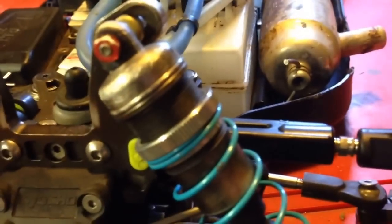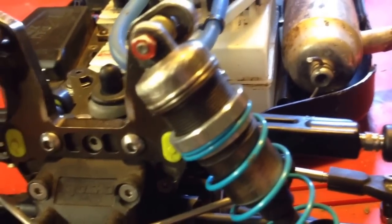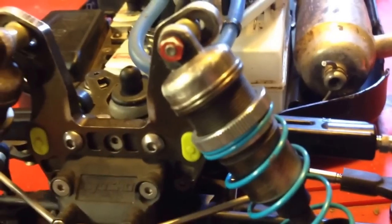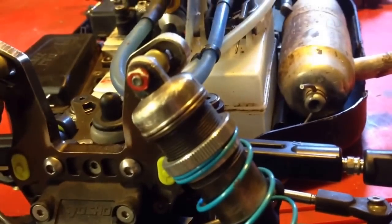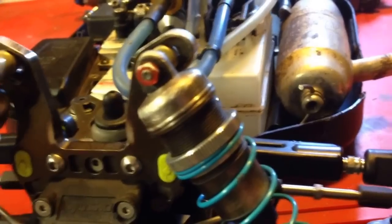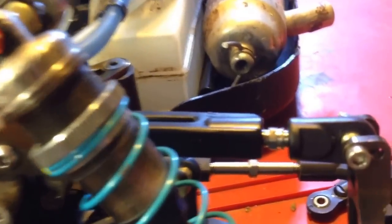The stock Kyosho bearings, which I'm not running anymore, lasted me about 5 months easy. They were still rolling good. I could have replaced them before then, but I wanted to see how long they could go and still be smooth. They're a metal shielded bearing. They're really good, in my opinion.